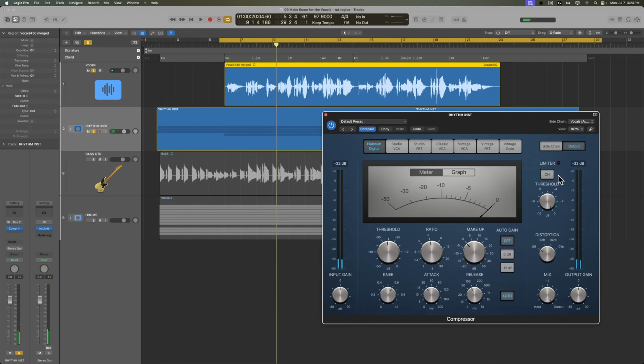Yeah, that's way too much. Now I'm going to go into the sidechain options here, and you might think because this is a vocal that you would want to use RMS, but with peak, you're actually going to get a more consistent result because we're assuming here that the vocals already have their own compression on them.